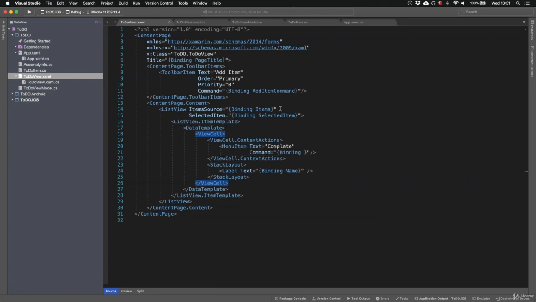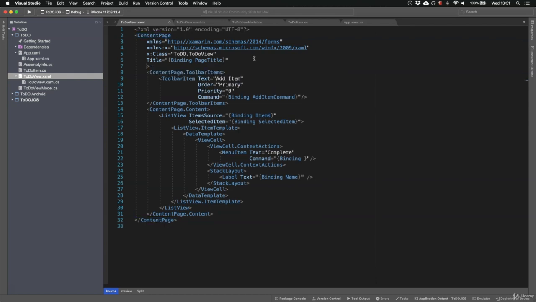So list view is binded to the items property of the view model, but our view cell is binded to the to-do item. In order to fix this, we need a way to reference our to-do view from our menu item.